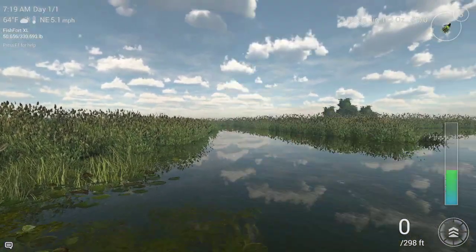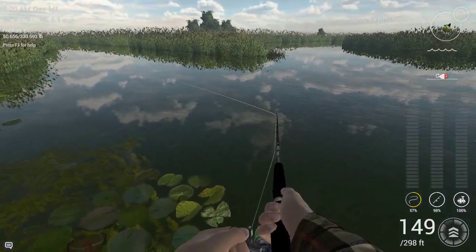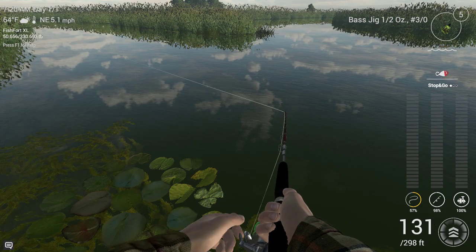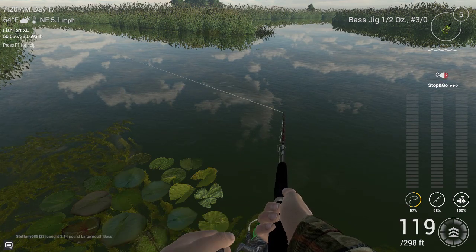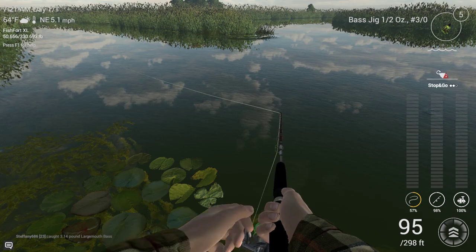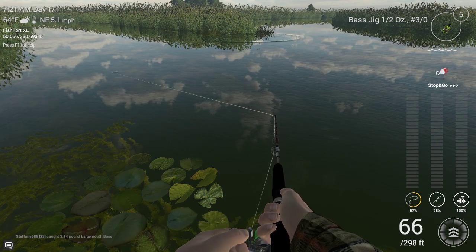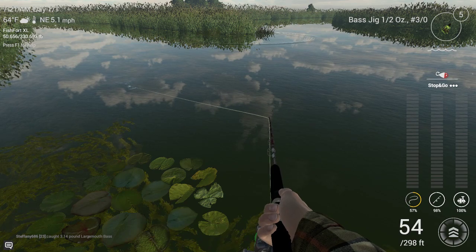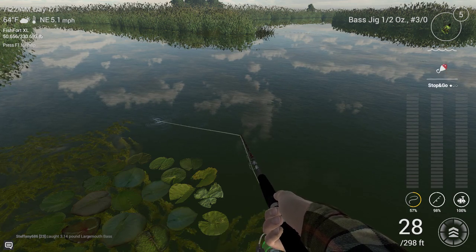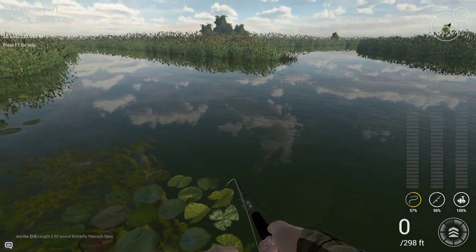Let's try down here. Get down there. Go on. That's not a bad distance, was it? 150. So it's a bit light for this rod. 0.5 ounce. But I'm not buying a jig winner just to use 0.5 ounce gear when I can get 150 feet with this. Might try a lift and drop in a minute. See if that can get a bite. We'll see. Yeah, nothing taking that. Let's try lift and drop.